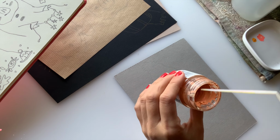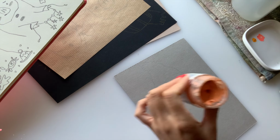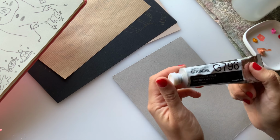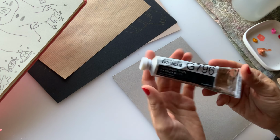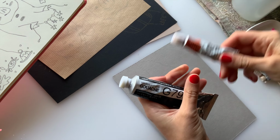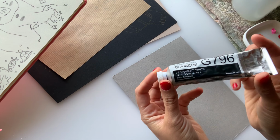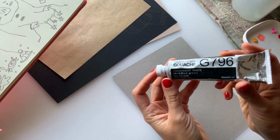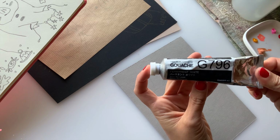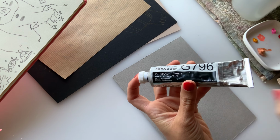The only downside of these little pots is that you do need a palette knife. And they are kind of old, but I'm gonna use them until they stop working. I've probably mentioned this before, but it's worth mentioning again. There are lots of different grades of gouache, but I think even the little cheapo sets, like the stuff you get at a craft store that comes in a kit, it's decent enough. And if you just get yourself a tube of a decent quality white, because you mix with white so much, it'll elevate the colors that you already have. That's just a way of getting around using maybe your cheap colors that you already own. Yeah, that's my 2 cents anyways.